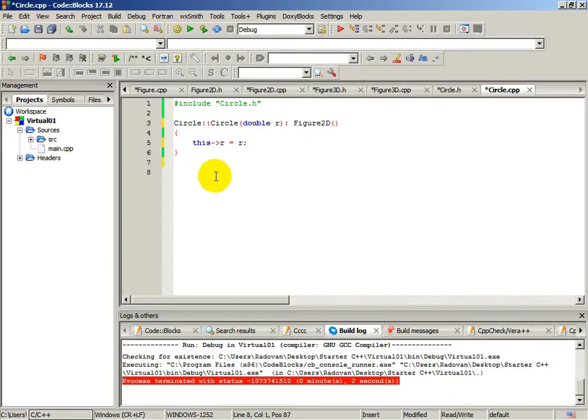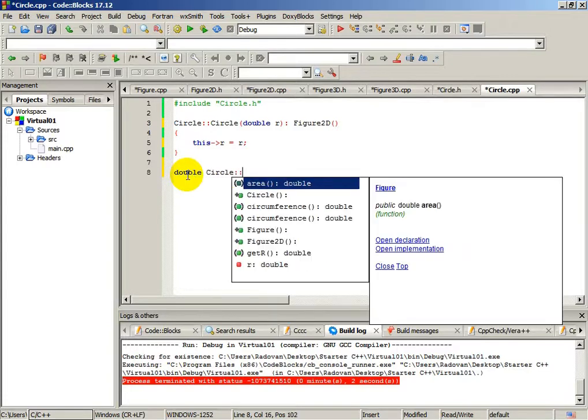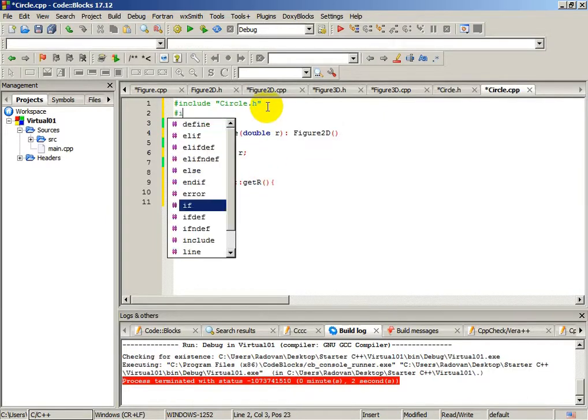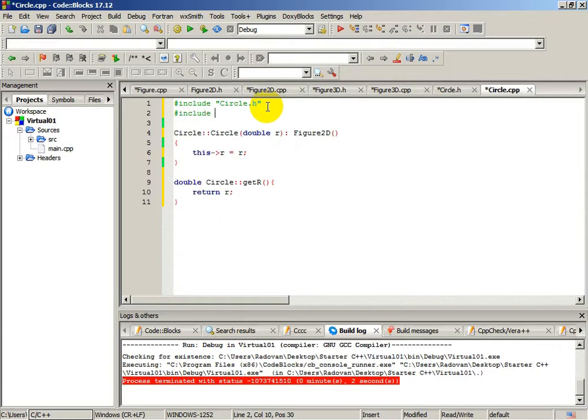Now let's define the other functions. We have the circle getR function, which will return r. And for the circumference and the area, we need to include the cmath library, because we will need the pi number.